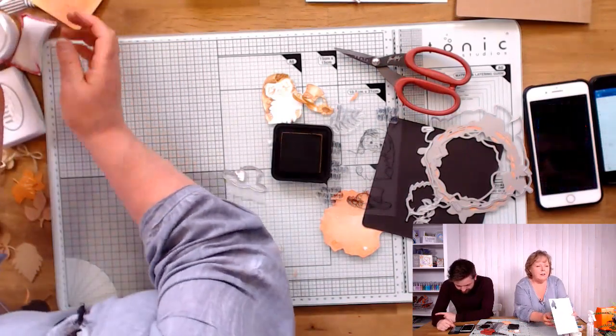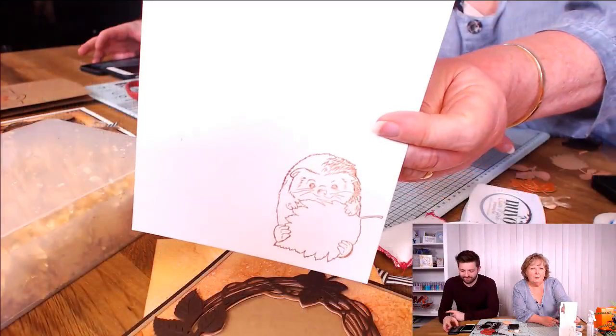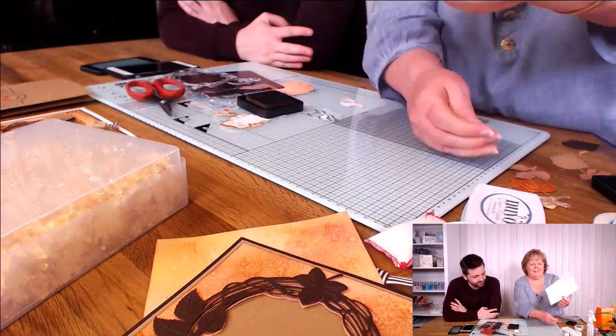So there is our little hedgehog. Sorry, Dan. It's okay. There we go. Can you see him over there? Yeah, he is such a cutie. It's very nice.